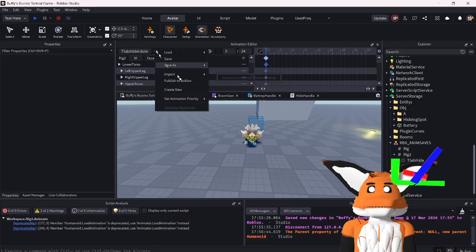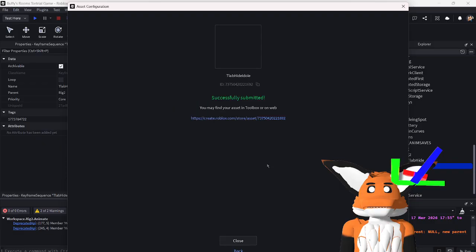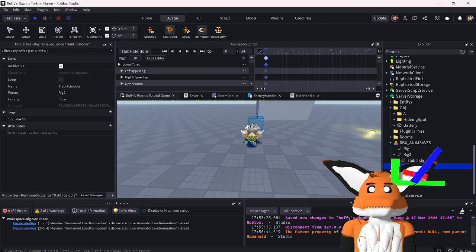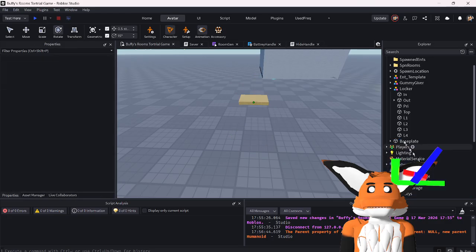I'm going to publish to Roblox, and I'm going to copy the ID, and I'm going to delete the rig.